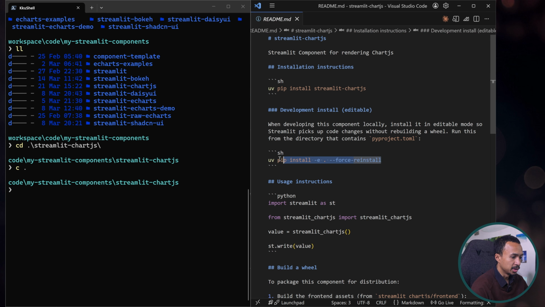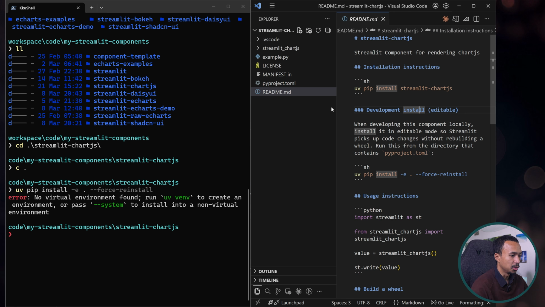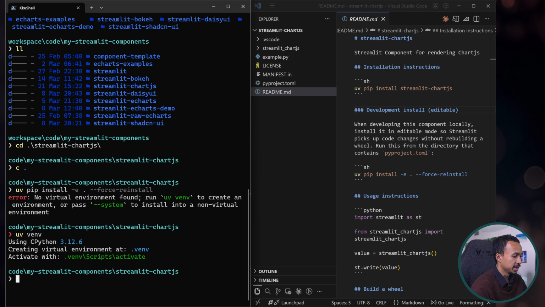I am going to run uv pip install, and there's no environment yet. If you open the project, you will see that there's no virtual environment at the location of this project. So I need to build one. So uv venv, and it tells you now there's a virtual environment, and you can run your Python commands from this virtual environment by using uv run and a script.